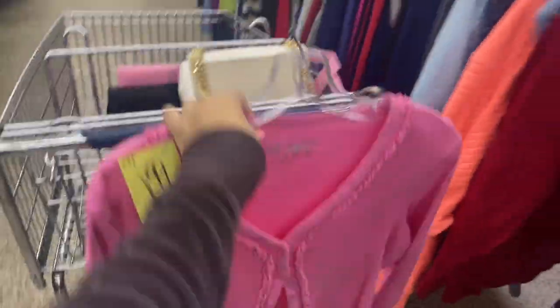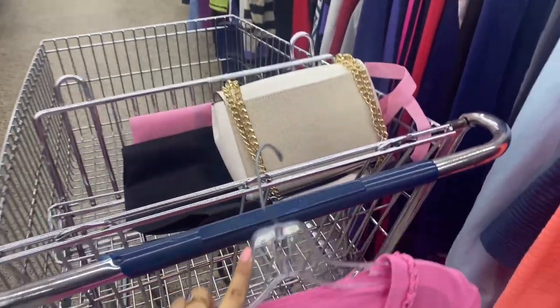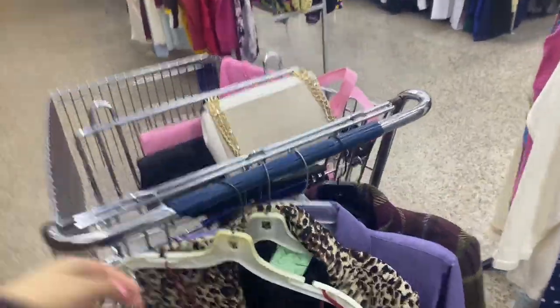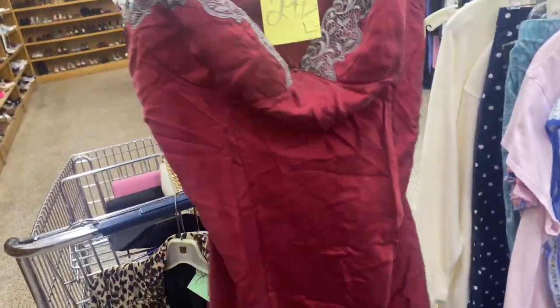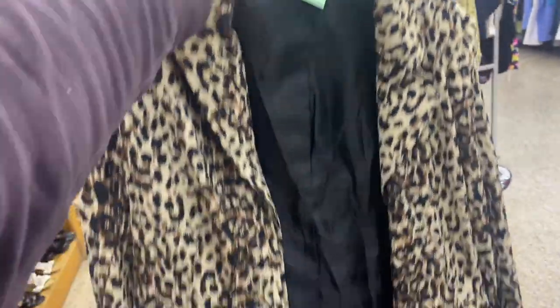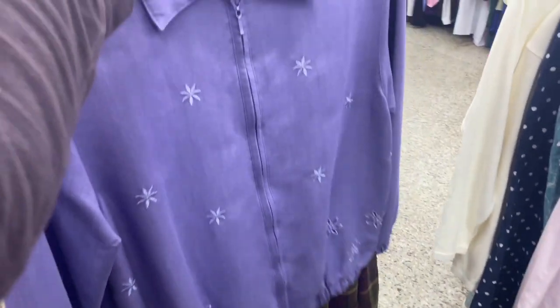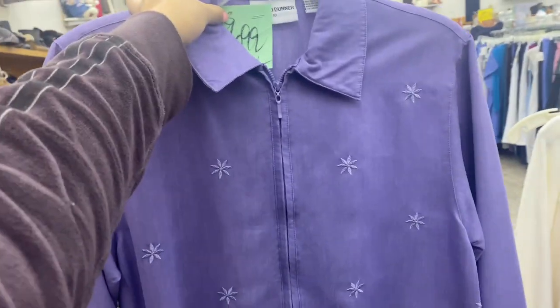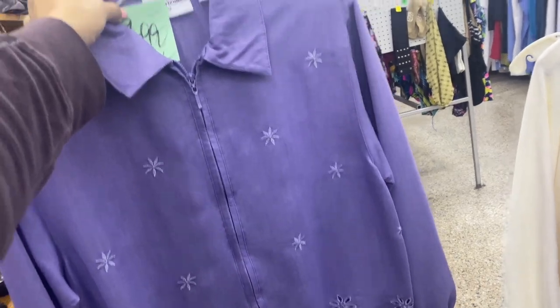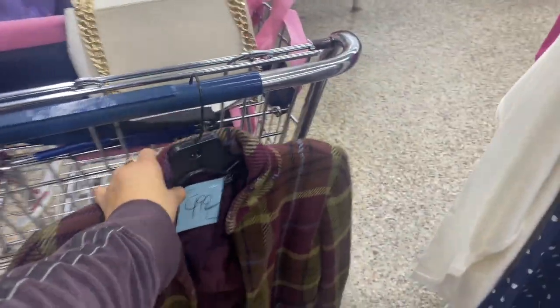I found a really cute cardigan — I'm going to crop it and I love the ruffled detail. I also found a silk dress by Victoria's Secret, 100% silk in a large, I wish it fit me. Then there's a cute cheetah print blazer jacket, a vintage Alfred Donner jacket — always great for cool prints and embroidery — and a plaid blazer that's half off so it'll be $2.50.